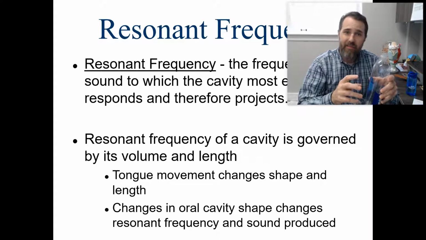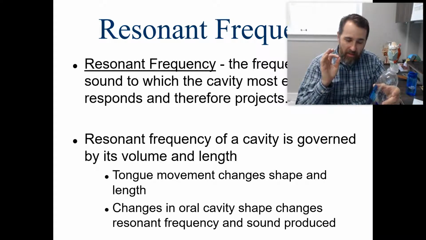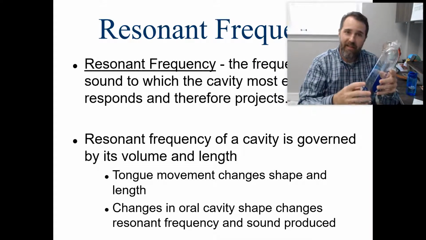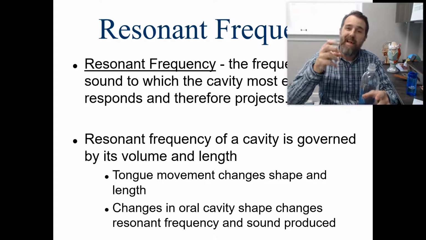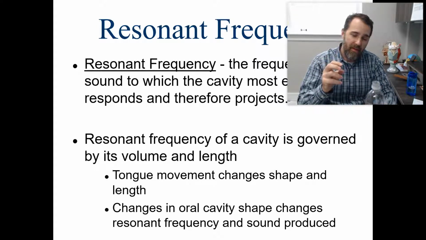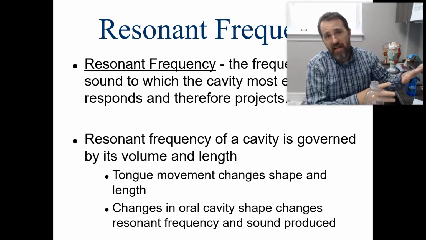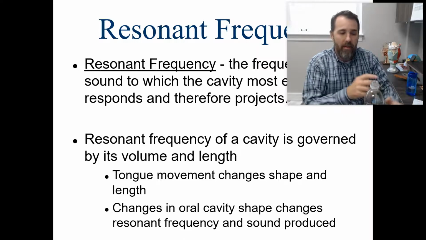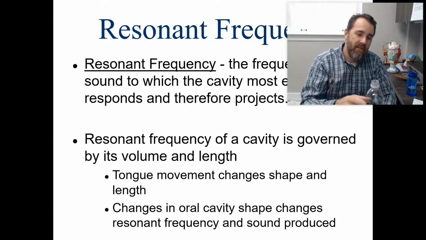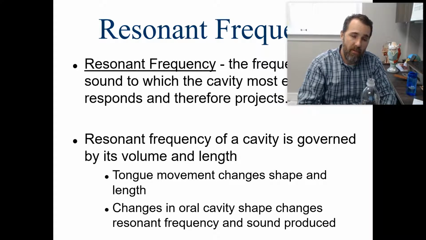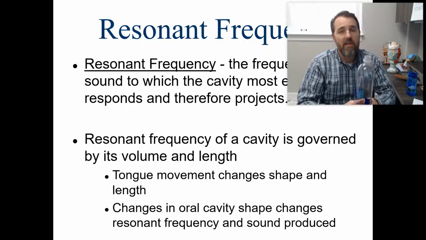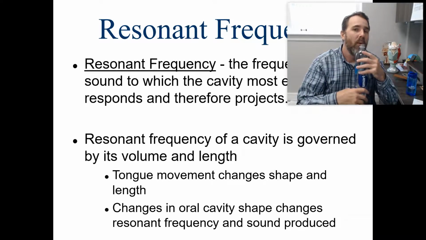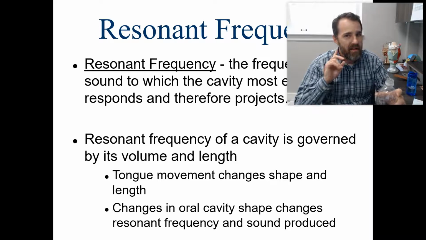So what you hear is that particular frequency that, based on its volume and length, this container pulls out of that raw noise and projects. So it filters out all the other frequencies that it doesn't respond to. And it projects that one frequency that it does respond to best. And that one frequency is called the resonant frequency. So the resonant frequency of this bottle is the pitch that you hear.